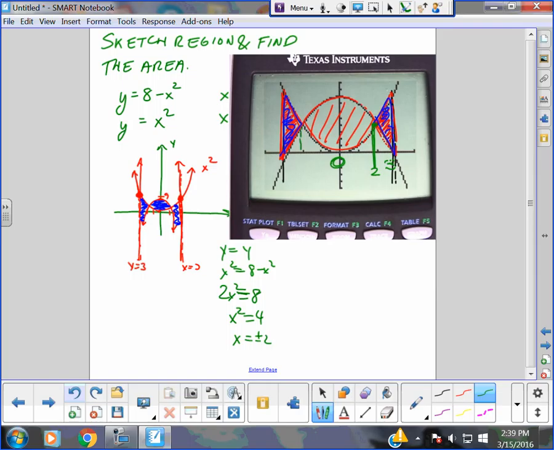Because I don't want to have to set up tons of integrals here. If I try to go from negative 3 to 3, I want you to notice, if I make it yellow, that the upper curve here becomes the lower curve, becomes the upper curve there. If I go negative 3 to 3, I'm going to have 3 integrals. At the very least, by starting at 0, I get to have this be the upper curve for a bit, and then what happens? It switches, and then the other parabola becomes the upper curve.